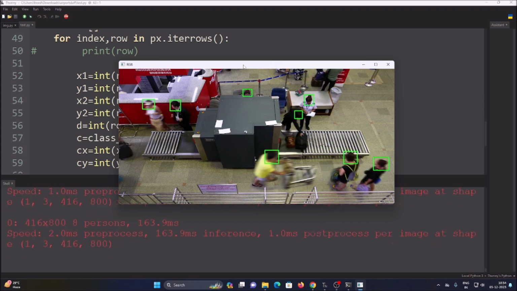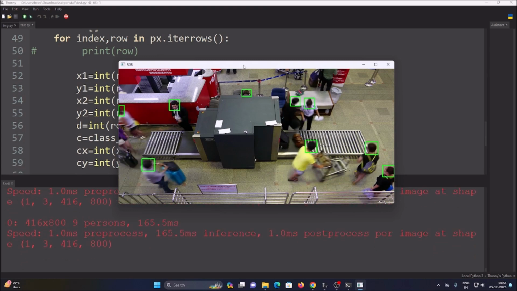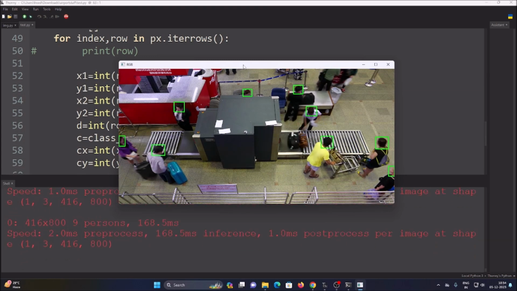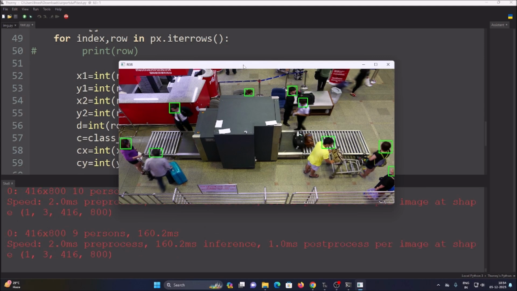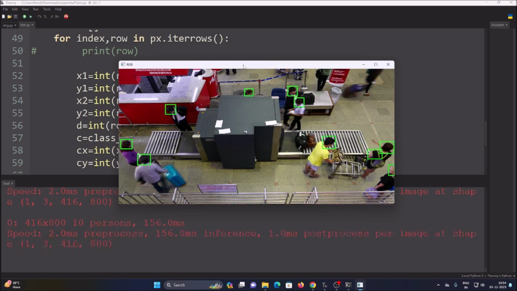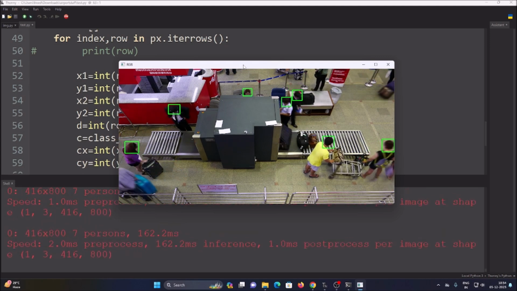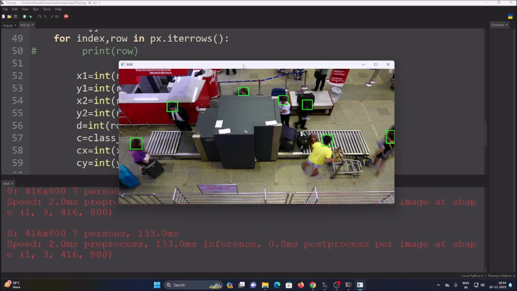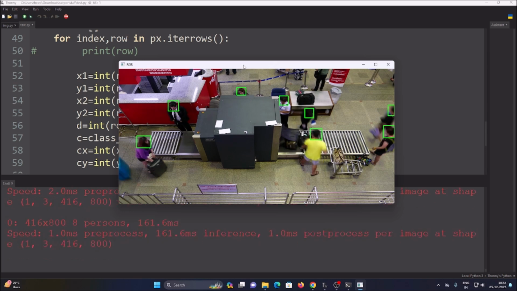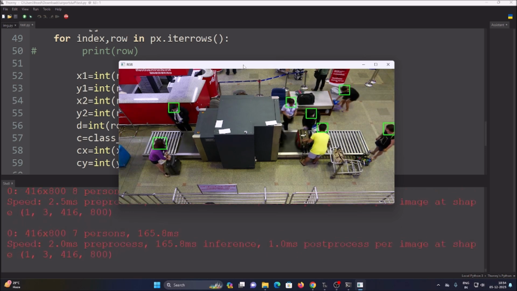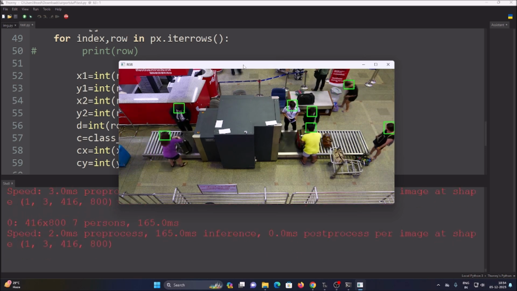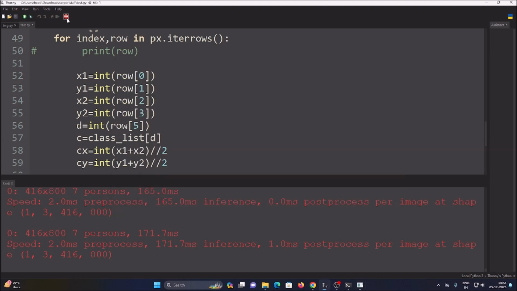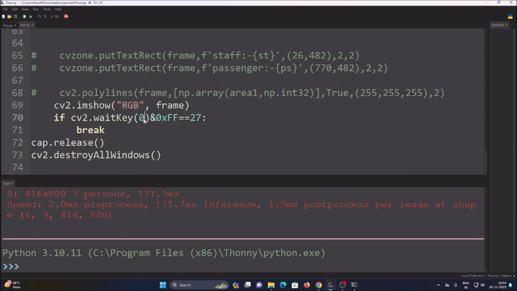Here it is. As you can see, it's tracking the head. It's tracking only the person head. Now it's a really good way to create a counter, by tracking only the person head. It really looks good, as you can see. So now let me run the video file in a while loop.